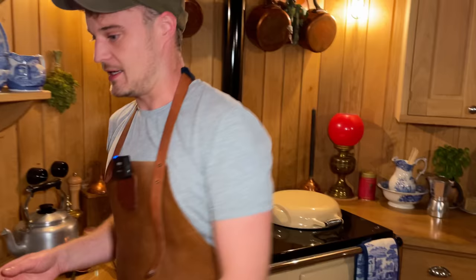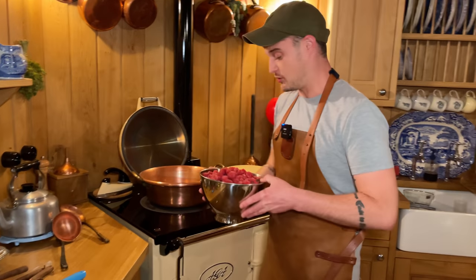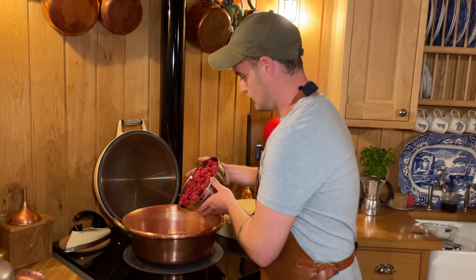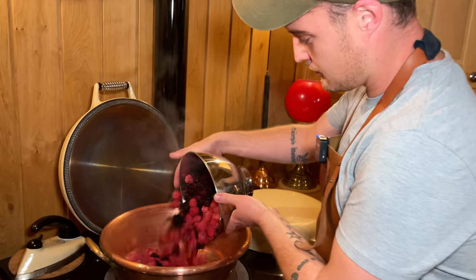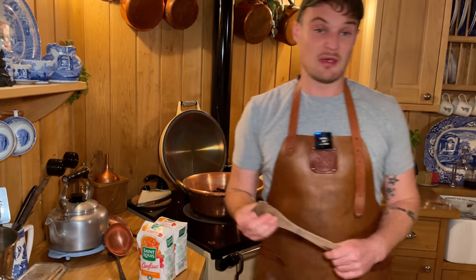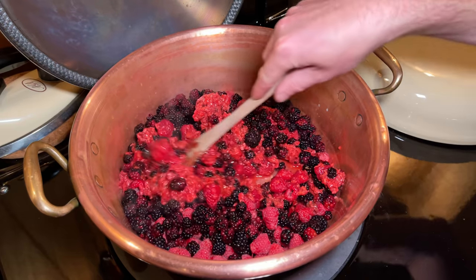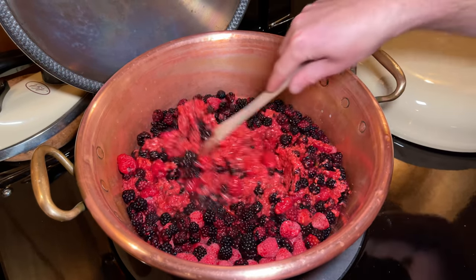So what we're gonna need is, first of all, we've got our raspberries and our blackberries, and we're literally just gonna put those straight into the pan. Now, this is a bit of a waiting game. What we need to do is get this fruit to boil down and start to break apart.